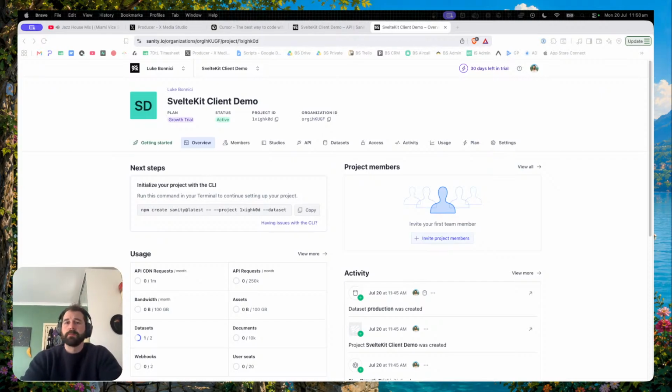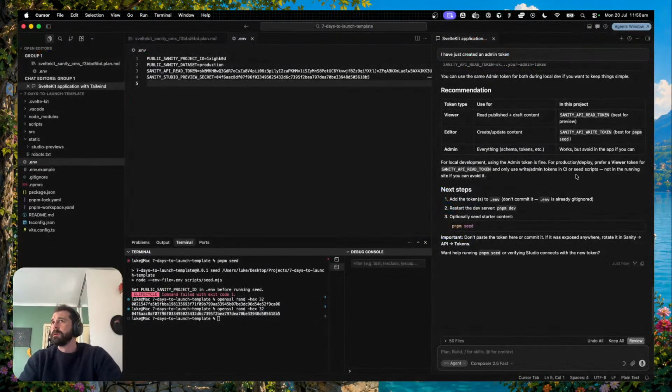So it seems to separate the read and write token, so I have just created, add that token. Okay, so it's recommending that we use view, edit, admin.